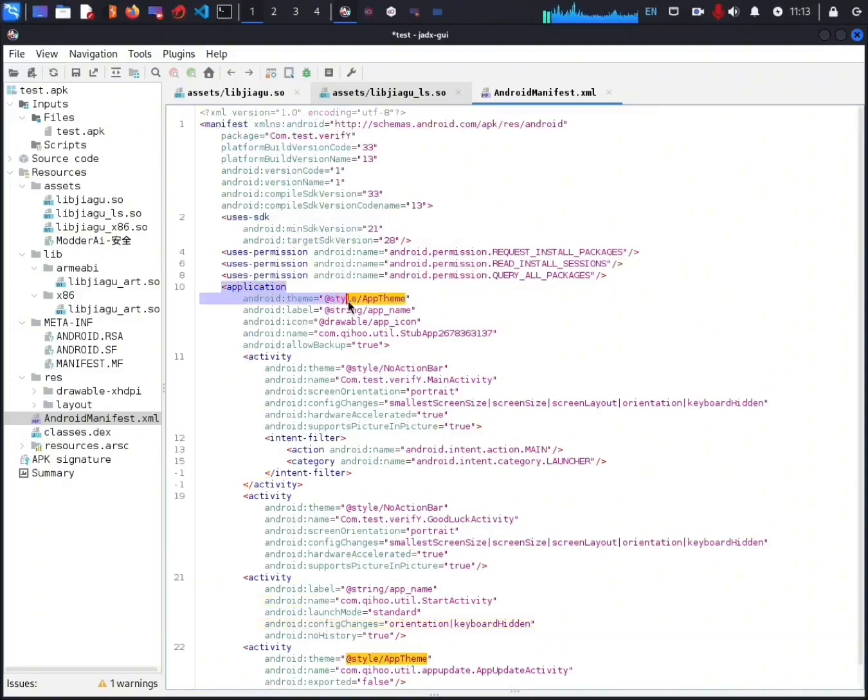This tag represents the default class which the app starts from, this entry, which is android:name, pointing to this class. This class is named StubApp, and stub is a normal name for most protections, and some malware uses it too.